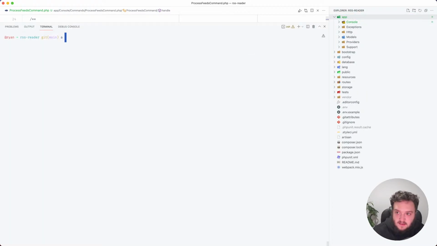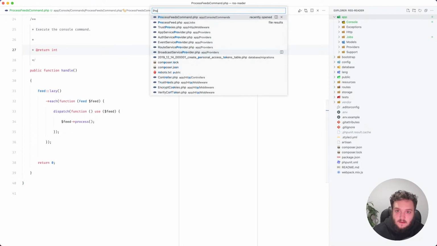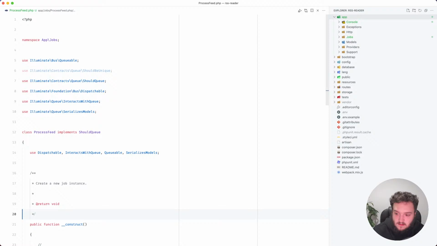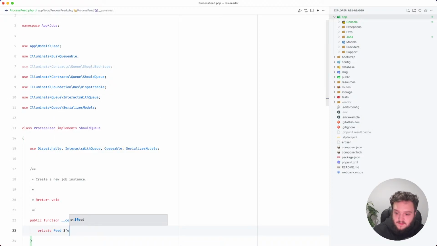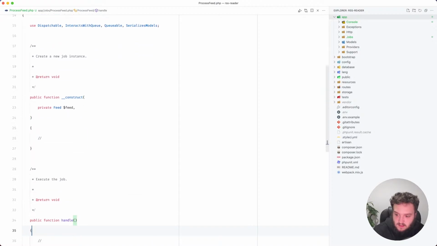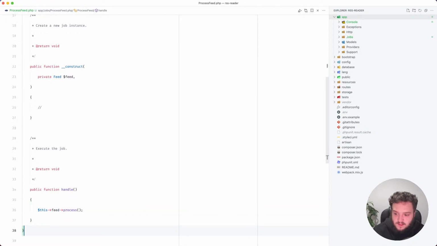Or for testing's sake, let's make a job, and we'll just call this process feed. It will receive a private feed, and in here just do this feed process.